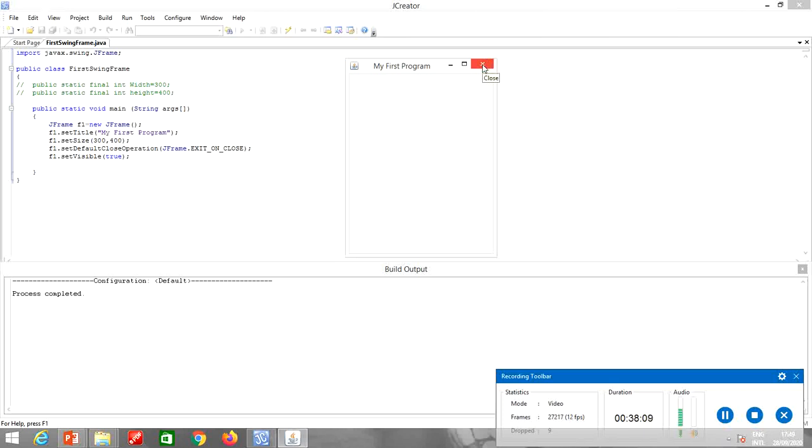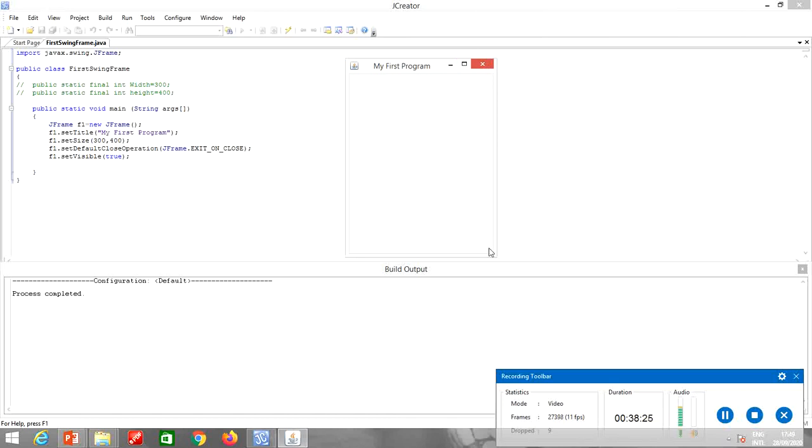For example, when I left click the mouse button, it will close. I right click, nothing happens. So firing an event means when I do something, perform some event, some action happens in response to that event.